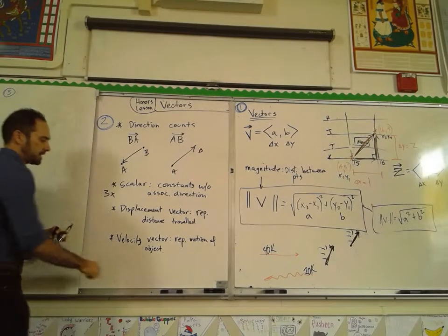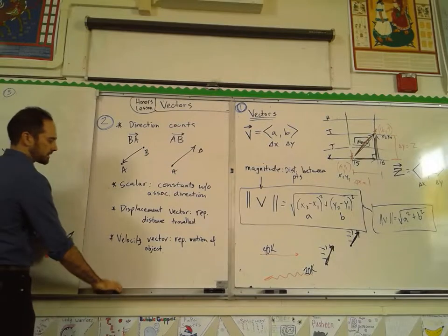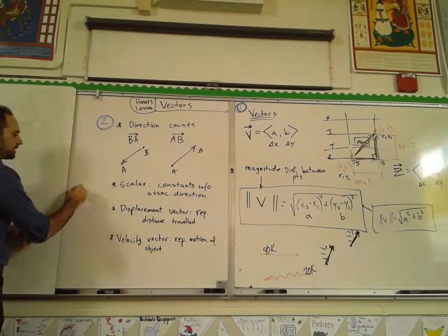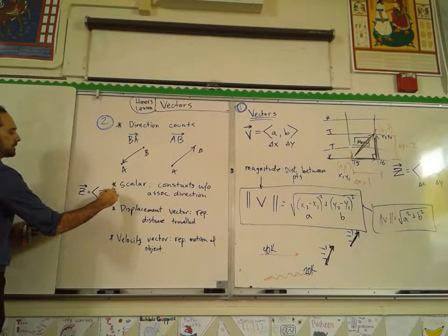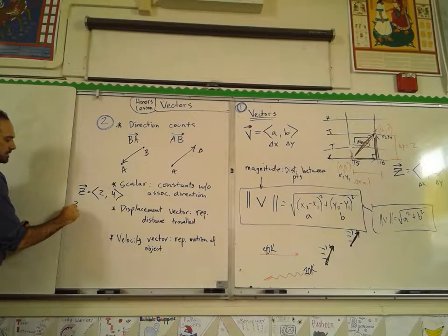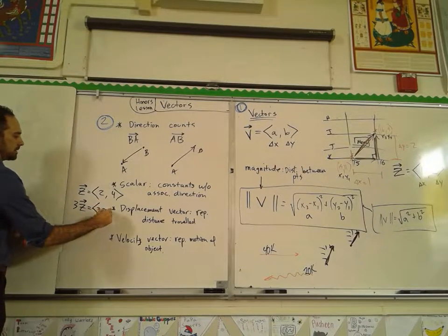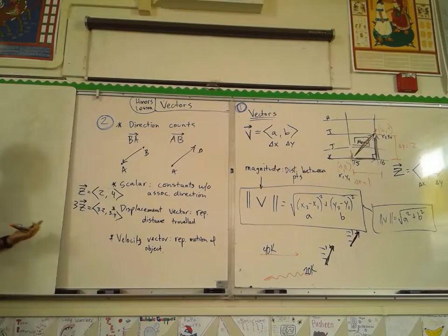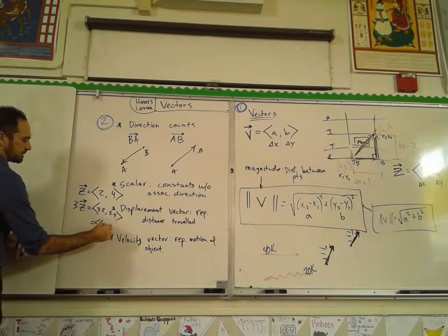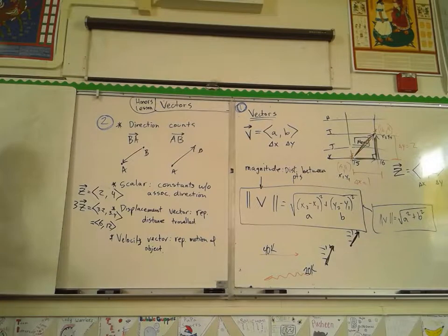I want you to jot this in the notes, I didn't add it. If I have a vector z that is 2, 4, and I do the constant of 3 times z, then all I need to do is 3 times 2, 3 times 4. 6, 12. That's all there is to it. When you've got a scalar, you're basically just looking at your A and B value and multiplying it by that same multiple. And that will change your magnitude.